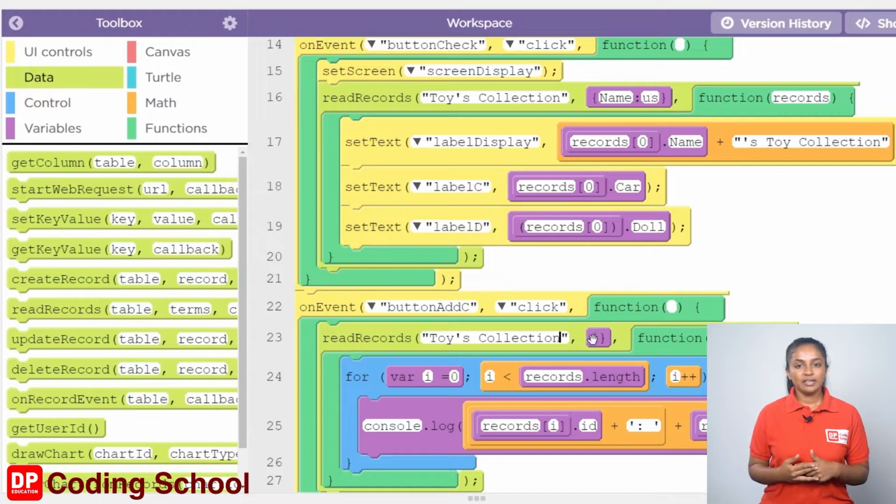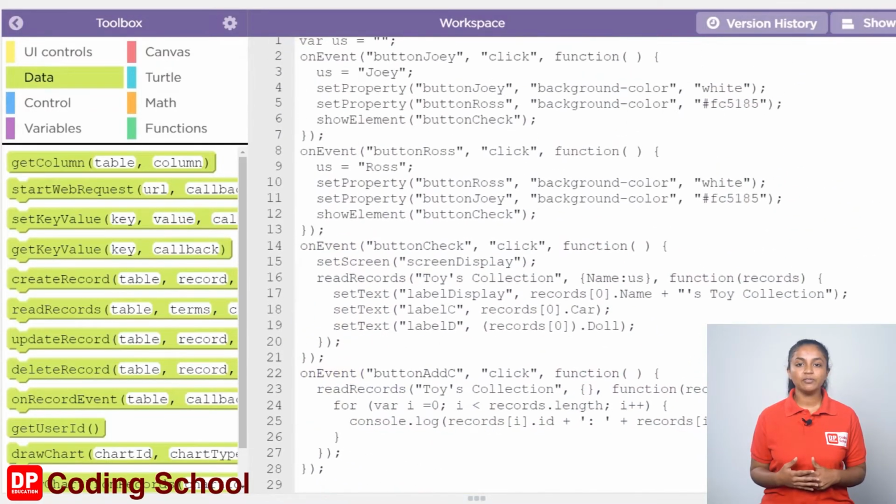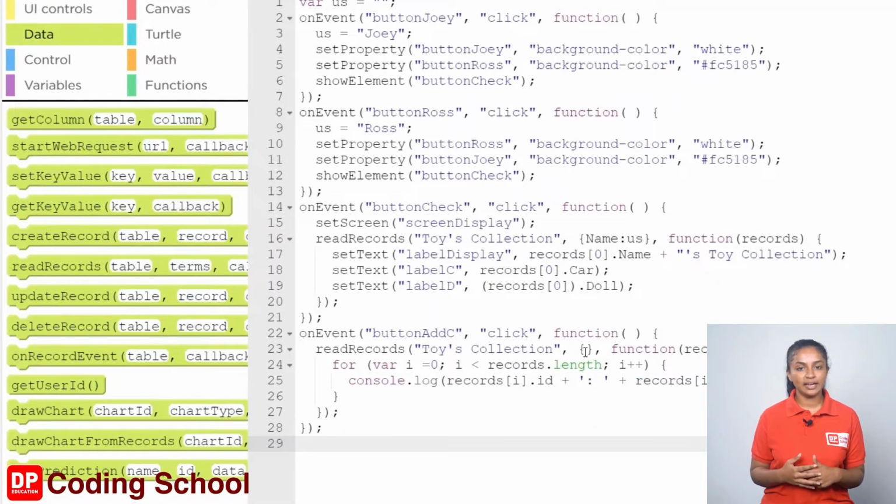Here, it needs to be given as name :US in the code block in front of the table name in curly brackets. But since there is no code block that matches with it, we have to type this part. I click on this Show Text button. The code we need is in the 23rd line. Let's type as name :US in curly brackets. Now click again on these show blocks.